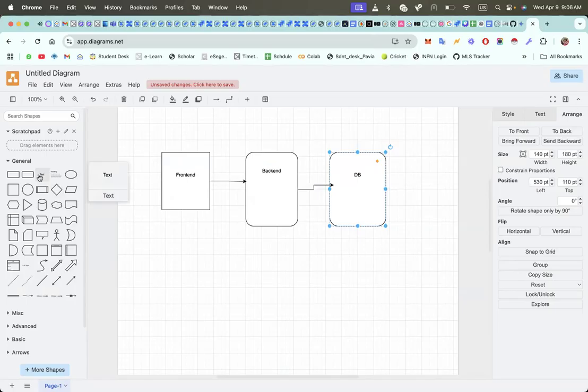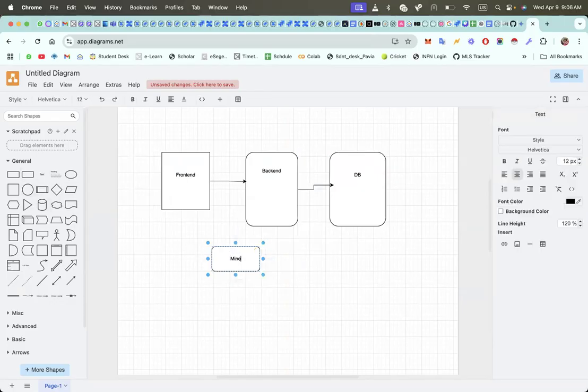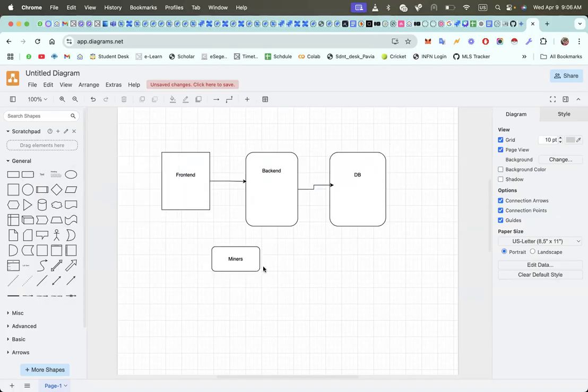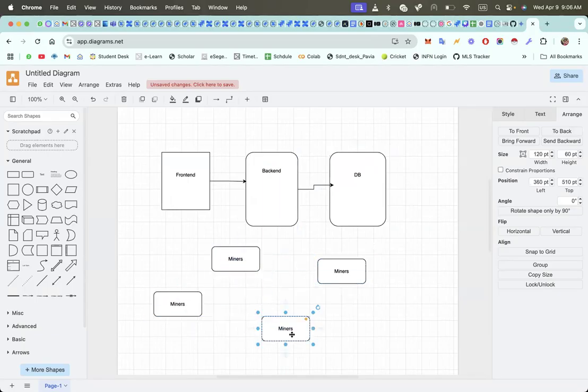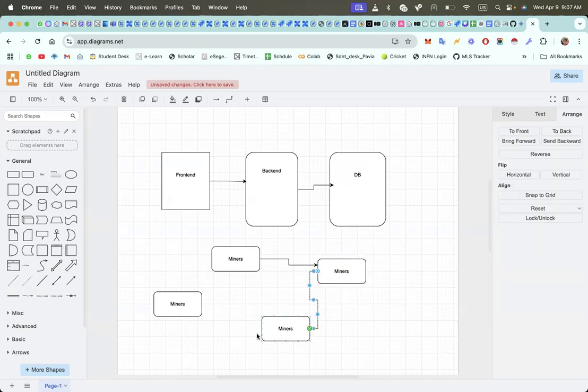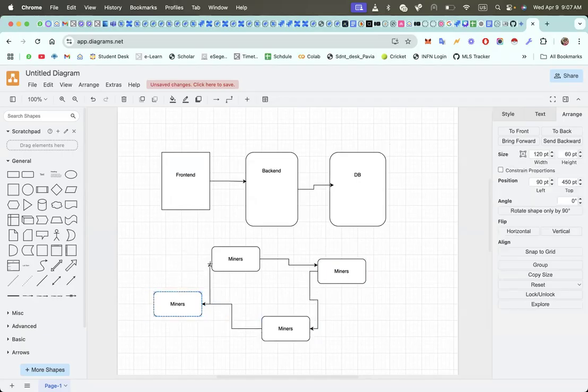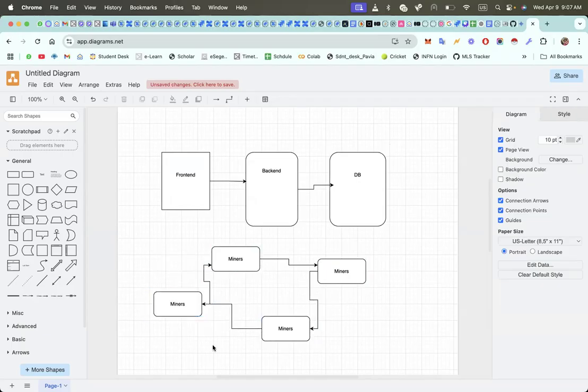In blockchain, what we are doing is that there are certain nodes, these are called miners. Okay, there are many blocks like this, and all of them are, let's say, connected with each other.